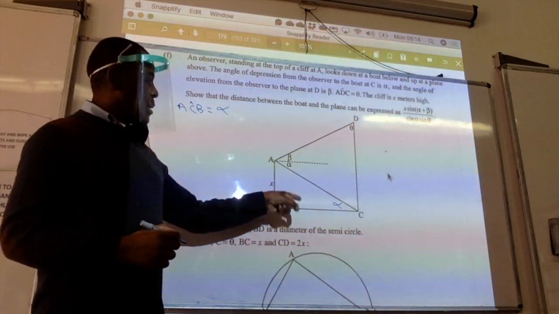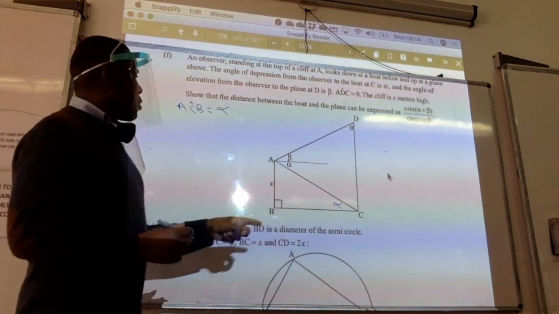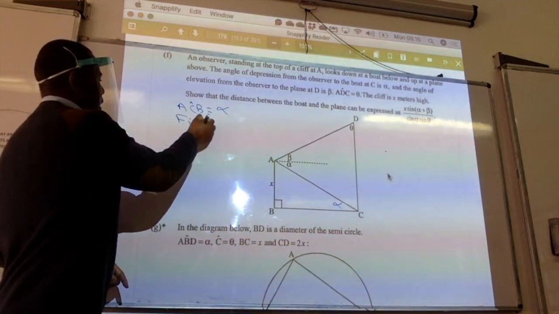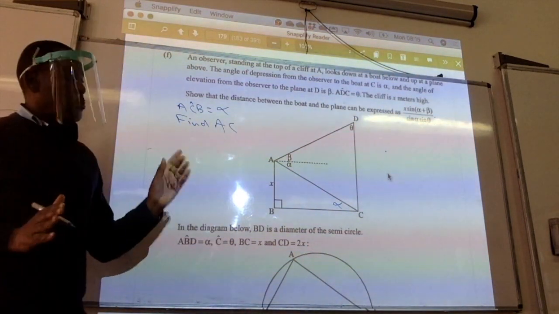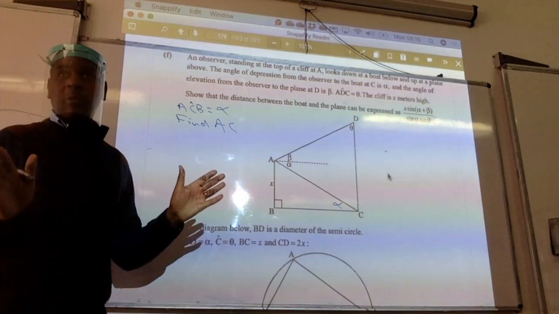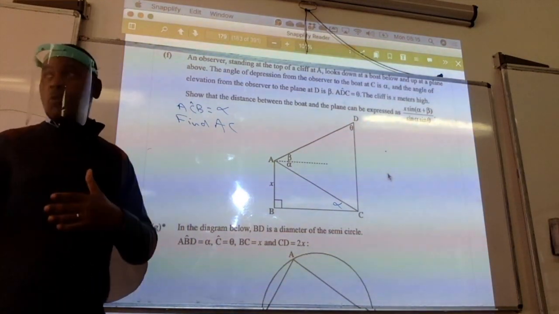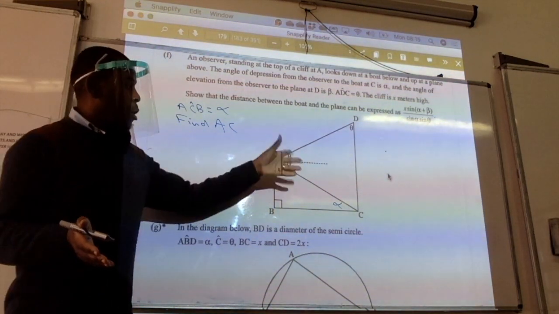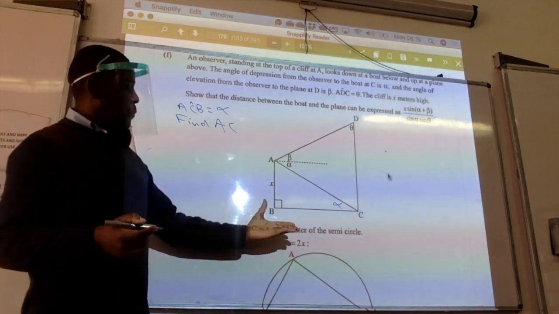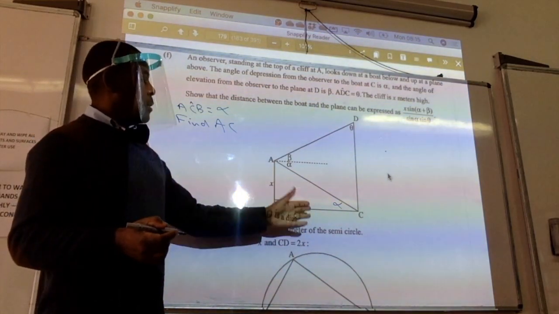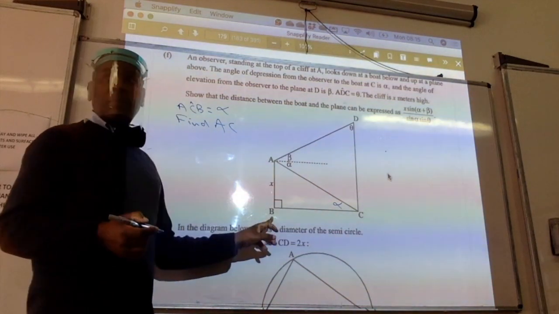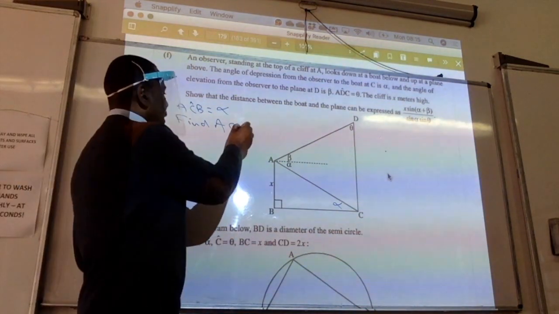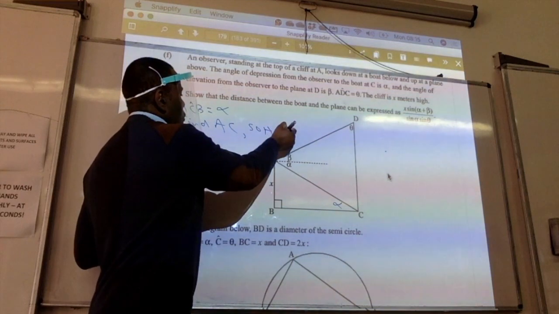You want to find AC. Okay, so you want to find AC. So you think it's important to find AC. That is what I want. So we need to find AC. How will you do that? That is all up to you now, because you know a lot of things are given. Like right now, we can find AC because this angle is alpha and this is a right angle triangle. So we can use SOHCAHTOA. So find AC using SOHCAHTOA.